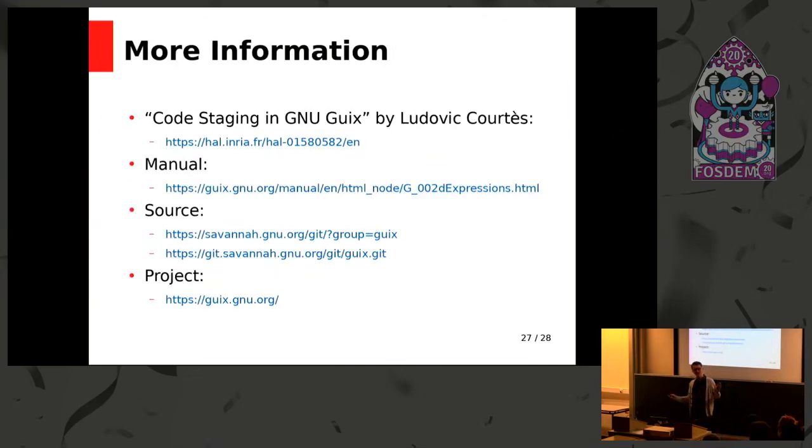I don't want you to get the wrong impression about G-expressions. I didn't invent them. They were made by Ludovic Courtès, who's also the guy that made GNU Guix, basically. And he has a great paper that describes in more detail some other wonderful features about G-expressions. For example, they can be used in cross-compilation contexts to access either natively compiled code or code that's compiled for the target architecture. They can also be made to be hygienic, so that in the same way you can have hygienic macros, when you're manipulating this code with G-expressions, you can maintain a similar kind of hygiene.